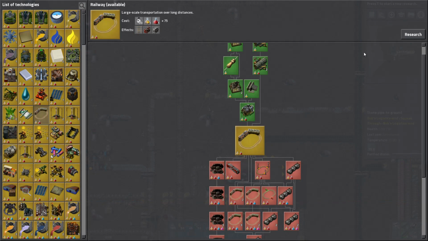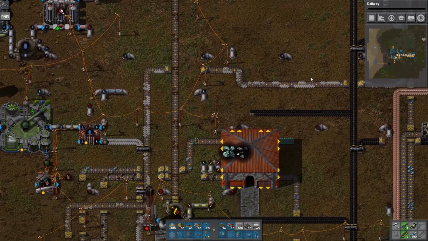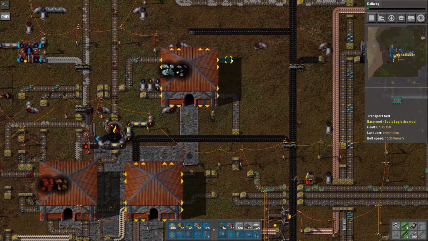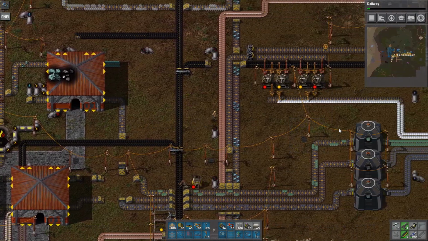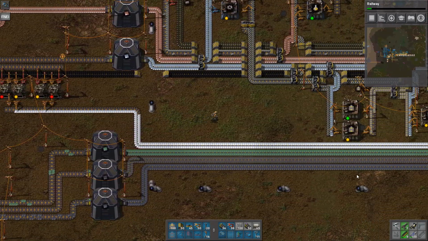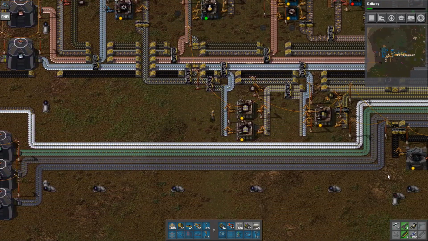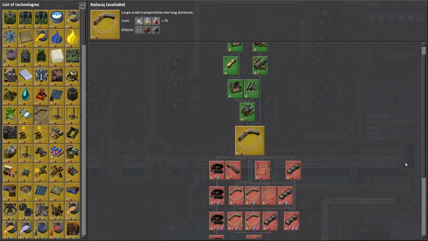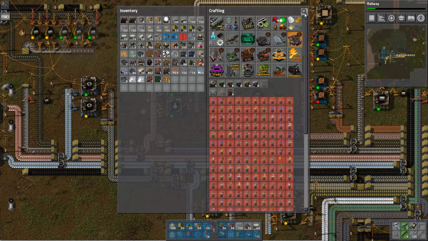Alright. You know what? Trades. So I don't have a place on the belt for this, and I'm not sure where to squeeze it in. I'm probably going to have to run it down one of these edges. That being said, I want to start working towards the next level of science.